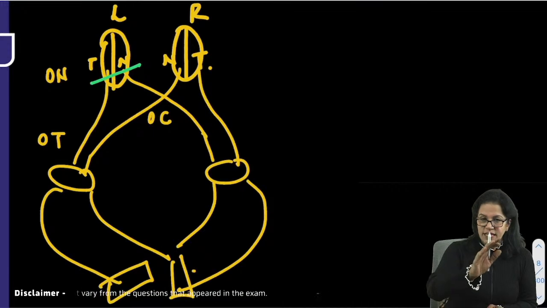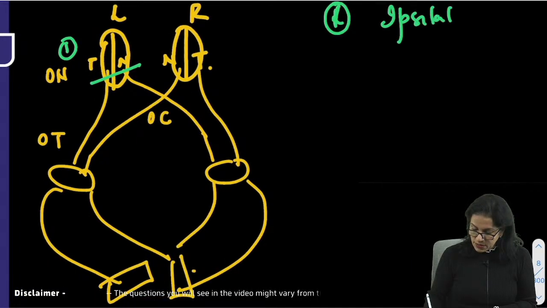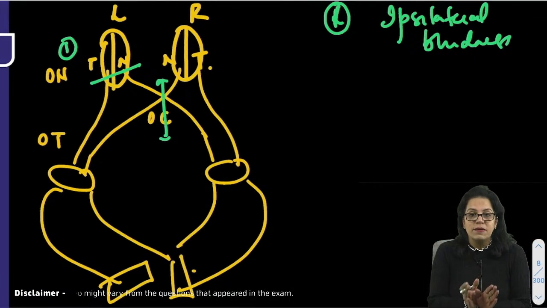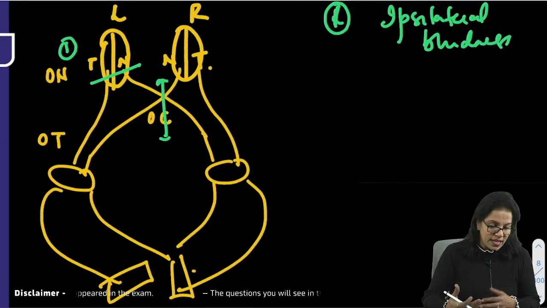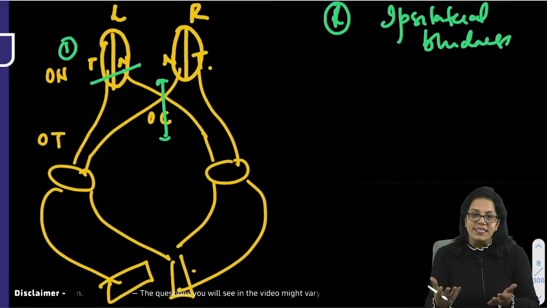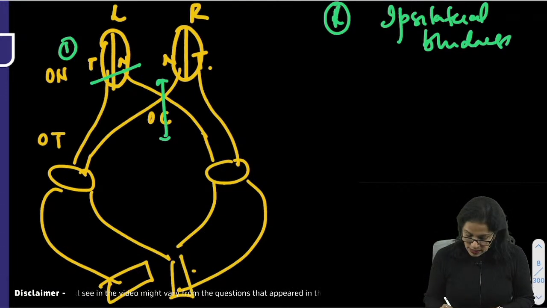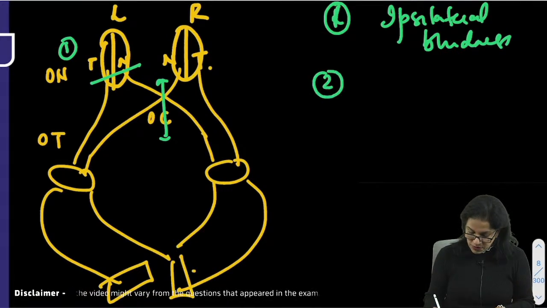We are saying that suppose the whole left optic nerve is gone, life is simple. We will say left side, number 1 lesion, and this is causing ipsilateral blindness because the whole optic nerve is gone, so it has to be ipsilateral blindness. Now, coming to the chiasma, everybody understands that if the two nasal fibers are gone, it has to be a temporal field defect. This is what I am trying to make you understand, Sujata: it is always opposite. A nasal fiber defect will not lead to a nasal field defect. This was my message. So it is nasal fibers, so the field defect has to be temporal, and this was your question of number 2 lesion.